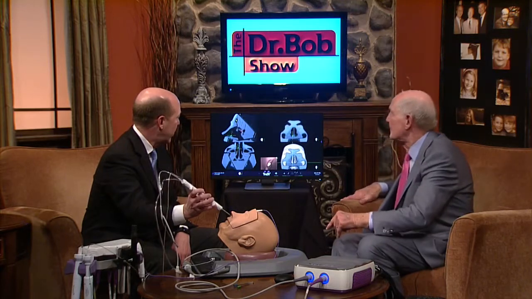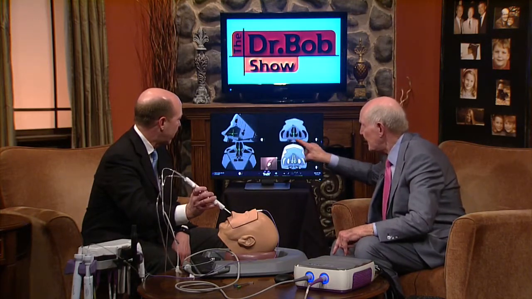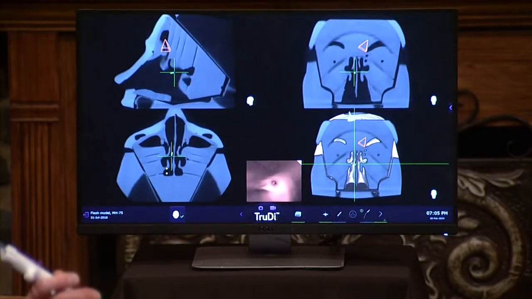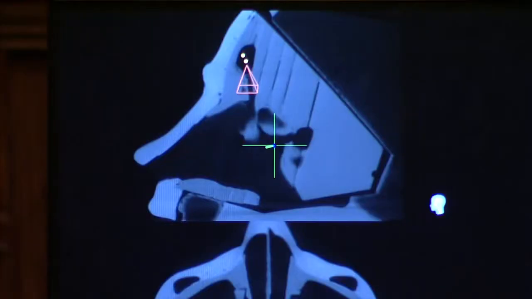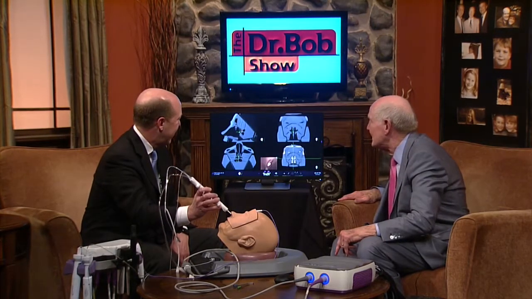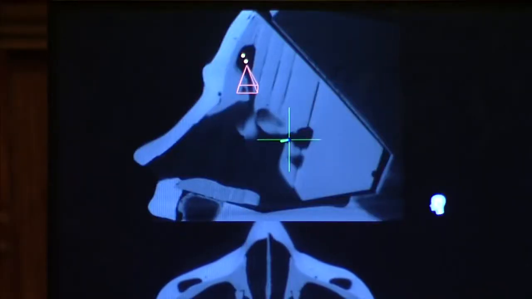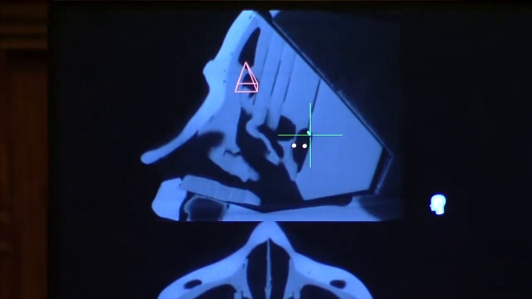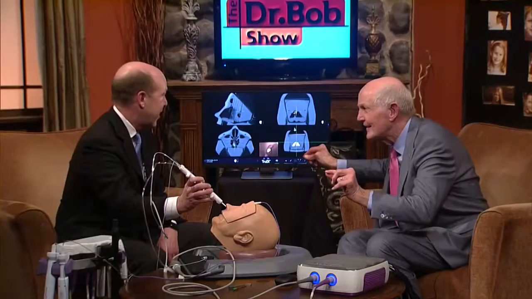So as you look at the top left-hand side, you can see that the tip of the wire is traversing into the nose. And now it's about to go in the sinus. If I get my scope, I'd slip it right in there for you. There you are. So now we're in the sphenoid sinus. There was a little ding-ding, so the GPS instrument tells you if you're inside the sinus or not? That's correct. Amazing. It is really amazing.